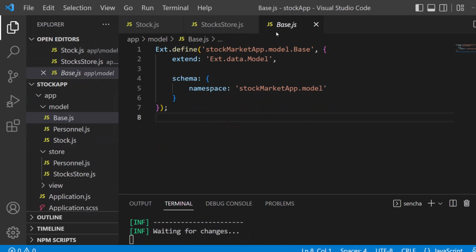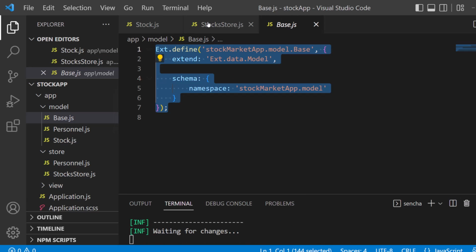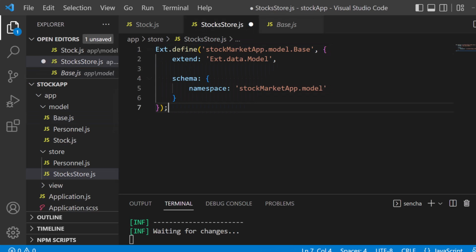Now let's go to the base.js again, just to copy that over, so I really don't like writing that from scratch. So let's just Ext.define, and now we provide a name. StockMarketApp for sure is always the name of our application, but this time it's not a model, it's a store, and the name of that is StocksStore. There we go. Now it extends from the Ext.data.Store, so not from the base model, it's what's called the base store, right? And we also don't have a schema here.